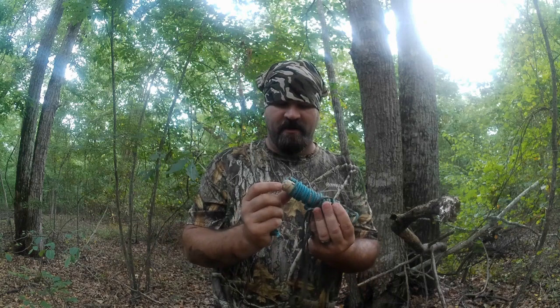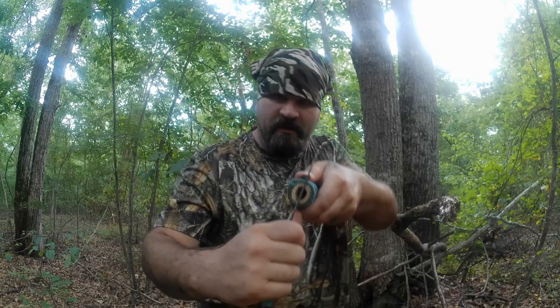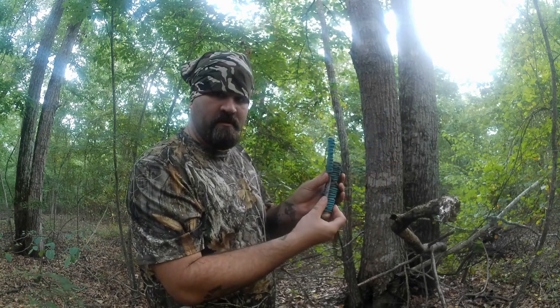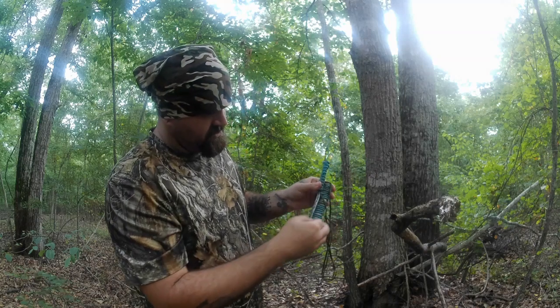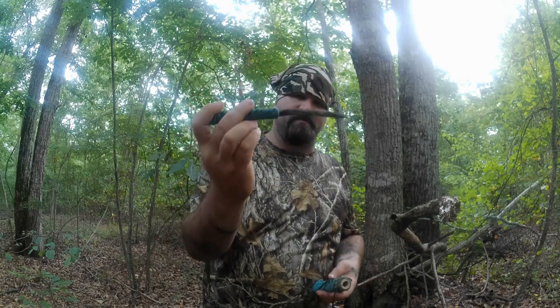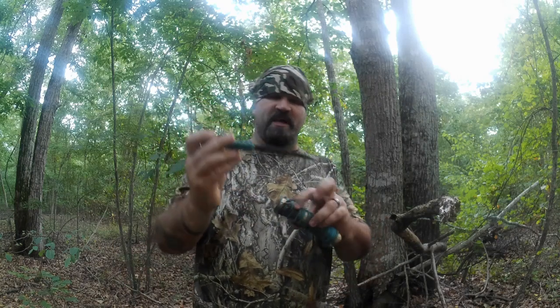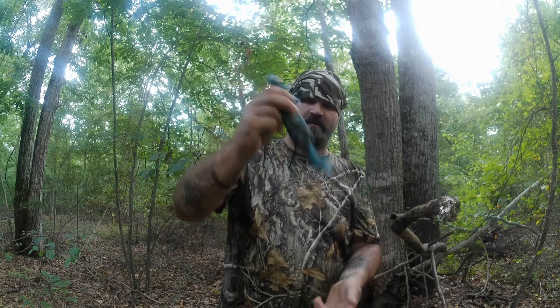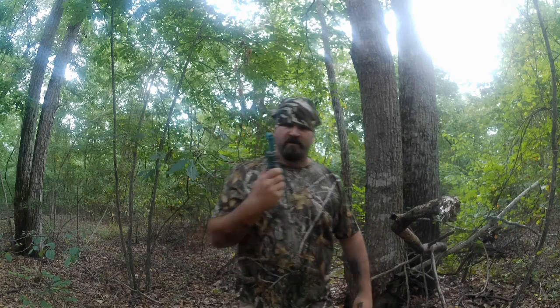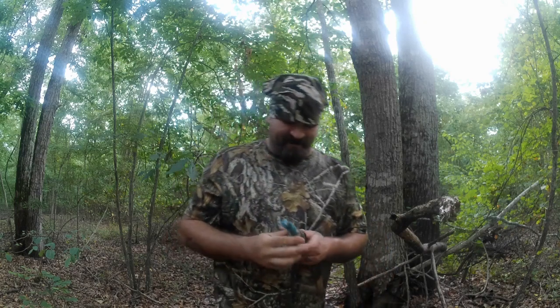I carved it into the shape that I wanted it, and then I split it down the middle. And then I set the knife about how far I wanted it to go deep, and took a piece of charcoal and kind of outlined it. And I actually carved the inside of this to fit this perfectly. Down in here it thins out where it'll hold the blade, and up top it's a little thicker to hold the handle. So once that thing goes in there, it just will not come out.